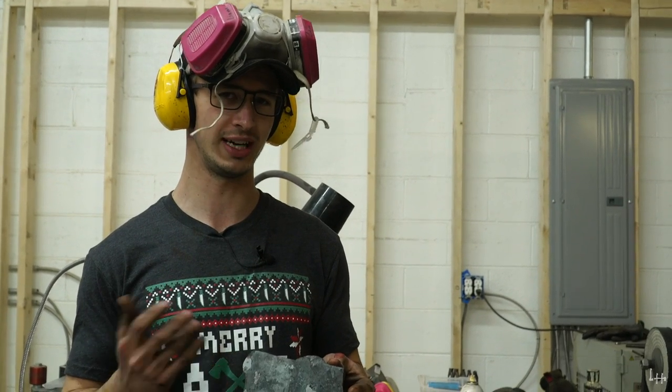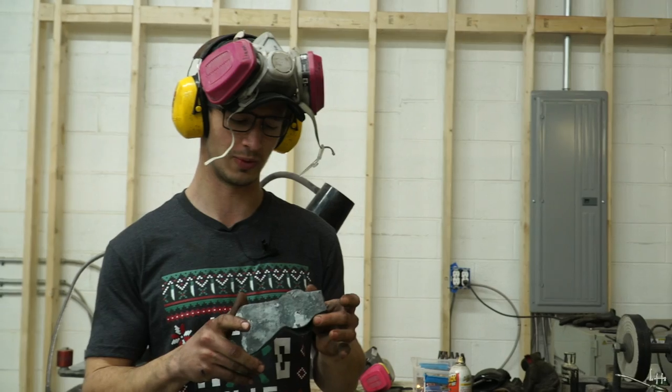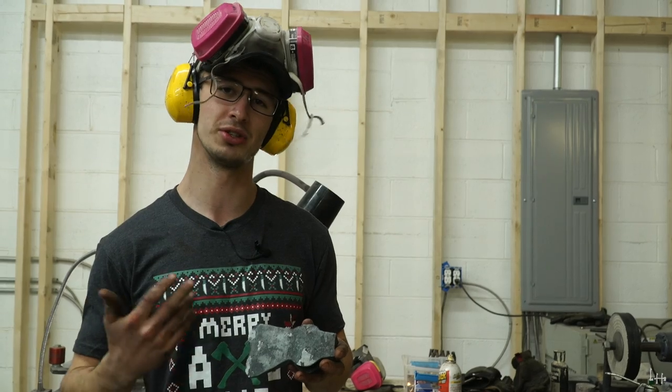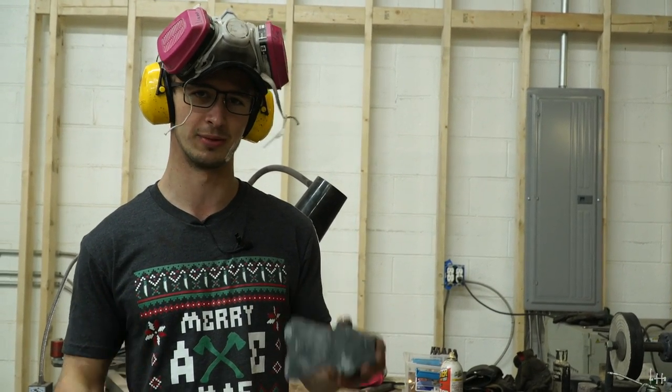Okay. Which is the hatchet that I forged as a demo piece at his festival. So he doesn't know that I'm doing this, but I figure why not? In this video, I'm going to be finishing this axe. It's already been forged, of course, but it has not been ground, heat treated, needs a handle, needs everything else to make it look like an axe. So let's get started.